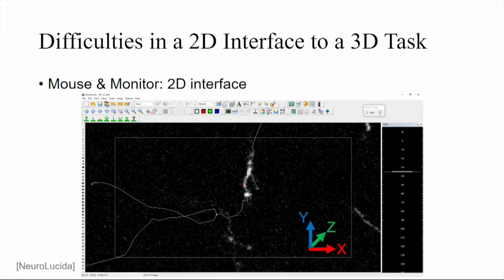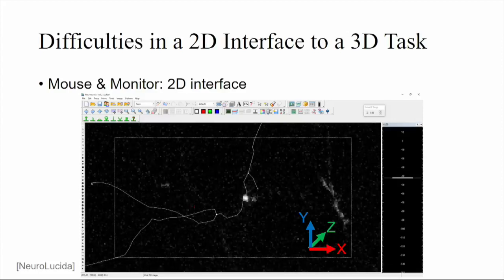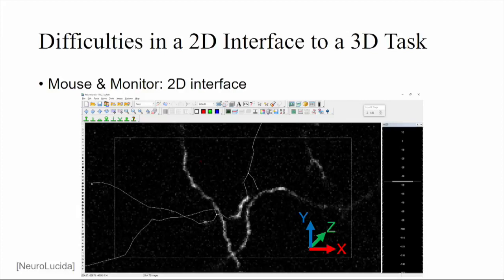If you're trying to trace this neuron and following it as it goes down, this dot at the middle of the screen is where it starts diving down in the z-axis that they've imaged. It turns into a dot midway, and then it starts running horizontal again. This is very hard to follow with their tool, and a common mistake is that this sort of diving behavior will be missed entirely.